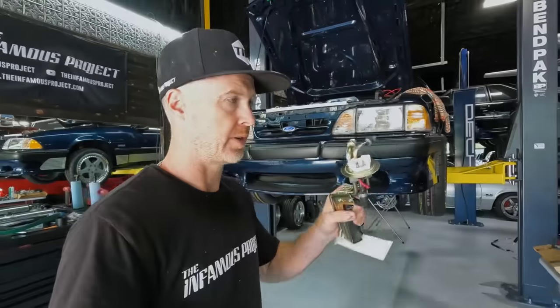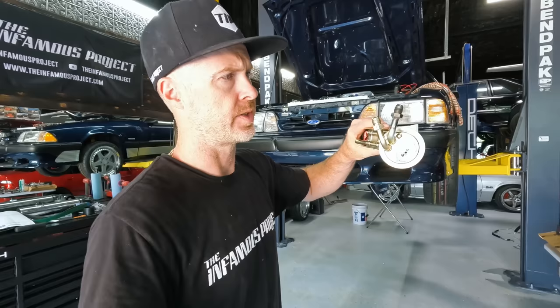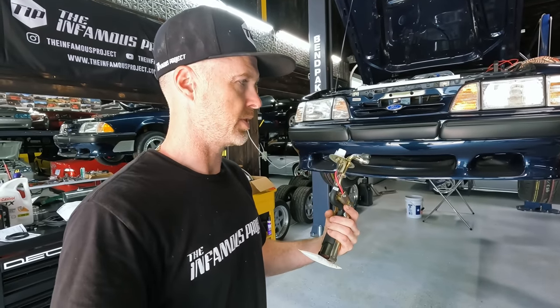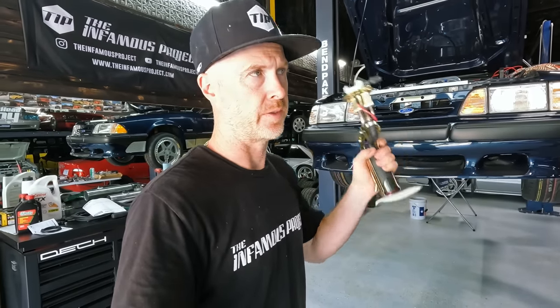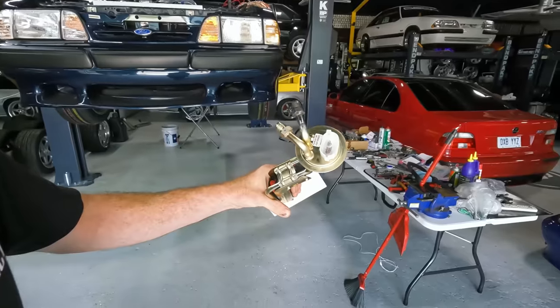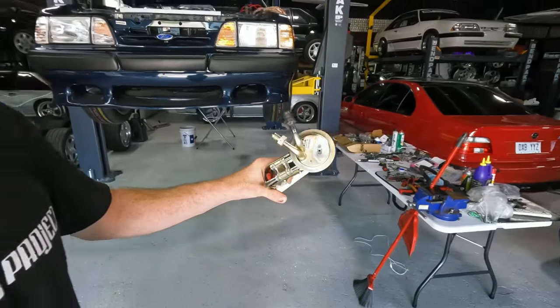All right, guys, new day, new attitude. And if you look at this, we're all fixed. So upon closer inspection, once I ripped this thing out, I noticed that it was a pretty clean break. So I took it over to Byron's down the road from my commercial shop, and he put a brand new fitting on. He had to clean off the coating and whatnot, but that's not going to hurt anything.